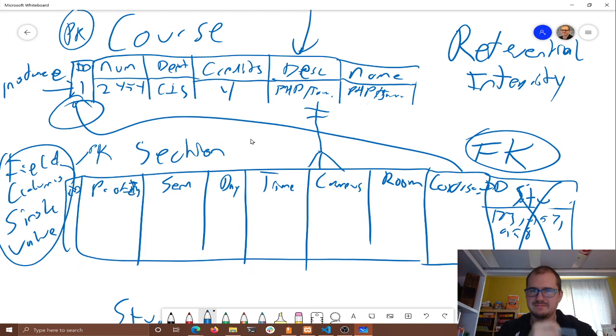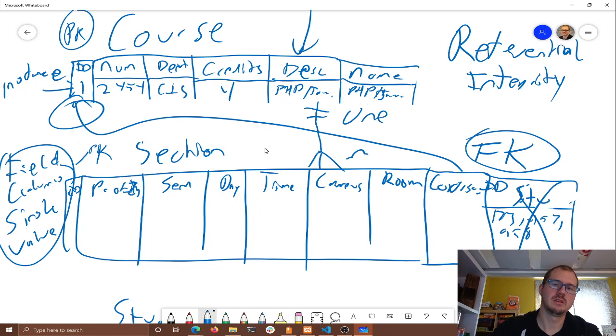And again, I'm sort of mixing and matching how I'm doing my drawings, but just think in terms of relation. So one course will have many sections, but one section will only have one course. You can't have a section of more than one course. That section is for one class and one class only, one course only. Okay, so that relationship here is one to many.